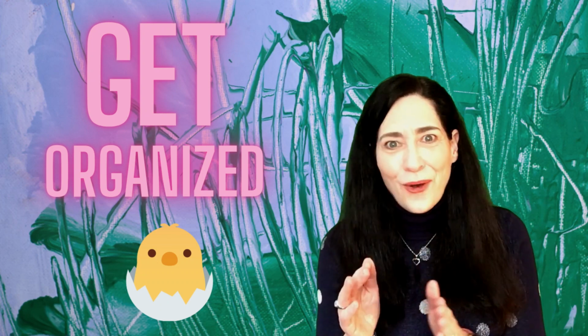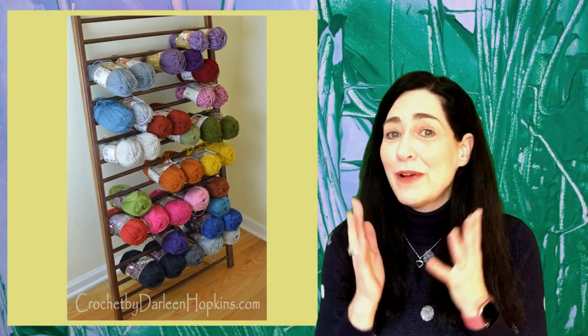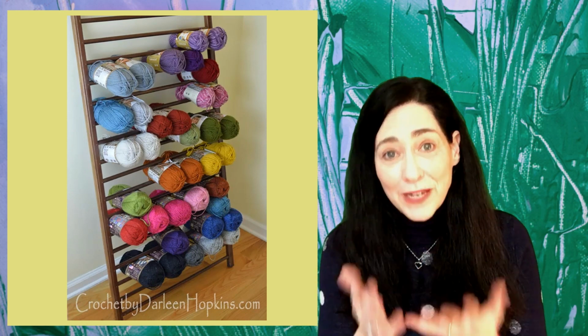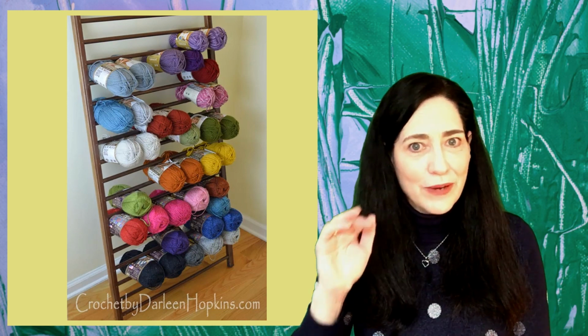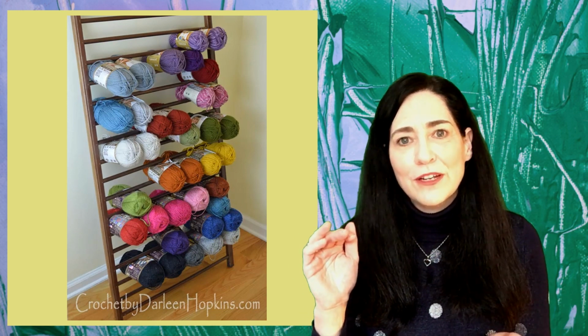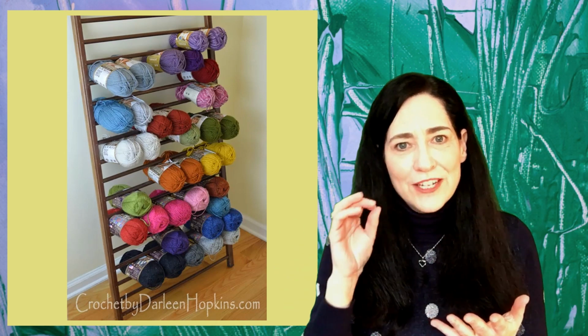So I think this is one of the more creative ideas I have seen while doing this research. What a great way to reuse your baby crib, right? So this is seriously just the rail of a crib, an old baby crib, and it's turned on its side with all of the yarn skeins wedged in there.